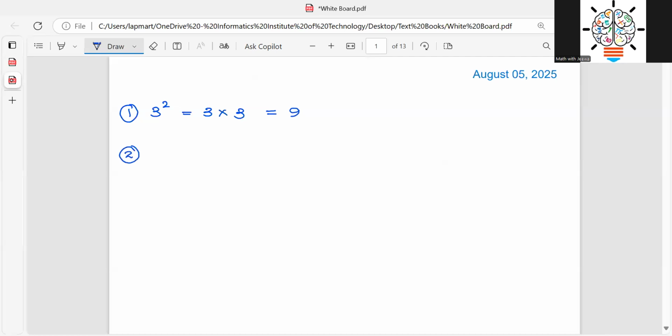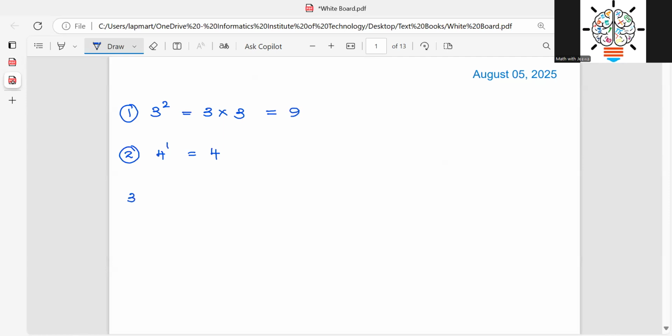Question number 2, you have 4 to the power 1. 4 to the power 1 means it is 4. I will explain later how I get the answers when you have 4 to the power 1, 4 to the power 0, how it works. But for the time being, we know if it is 3 to the power 2, we want to multiply the base value 3 times. If it is to the power 1, that means you multiply it once. That means it is the base value as it is.